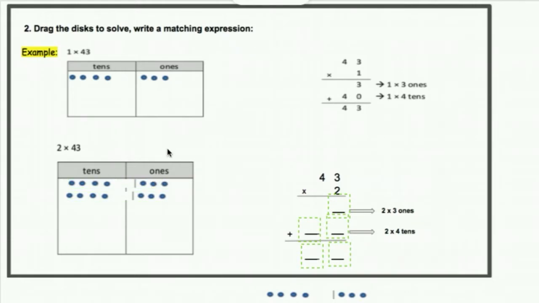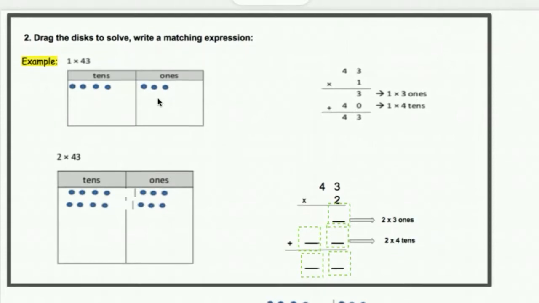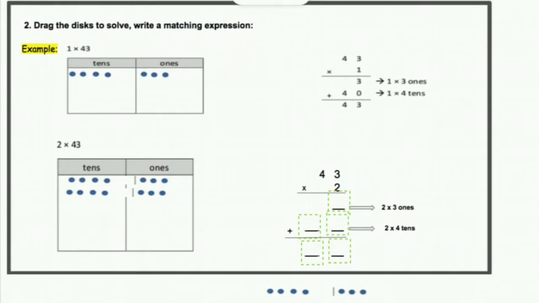Now let's go ahead and count our discs in each place value. So when I'm counting my discs, you guys, I know that I'm going to put my number at the very bottom. So go ahead, count your ones. How many ones do I have? Good. 6 ones. And how many tens do I have? Good. 8 tens. So I know that my product is 86. 8 tens, 6 ones.